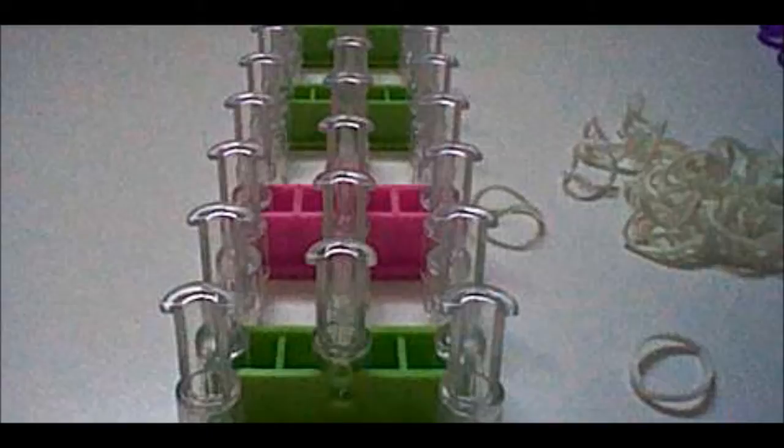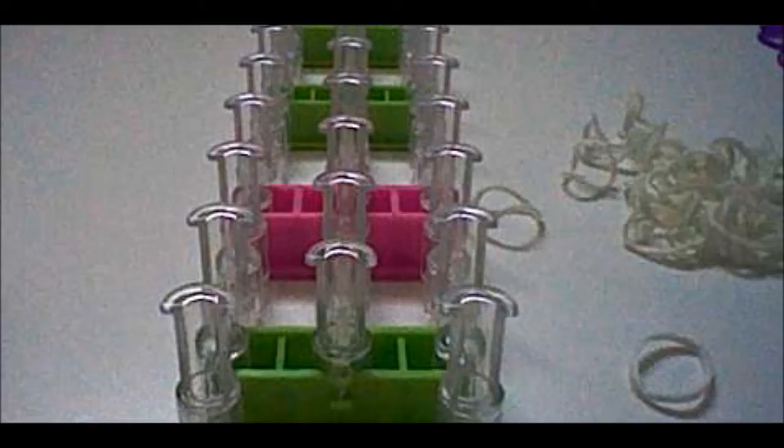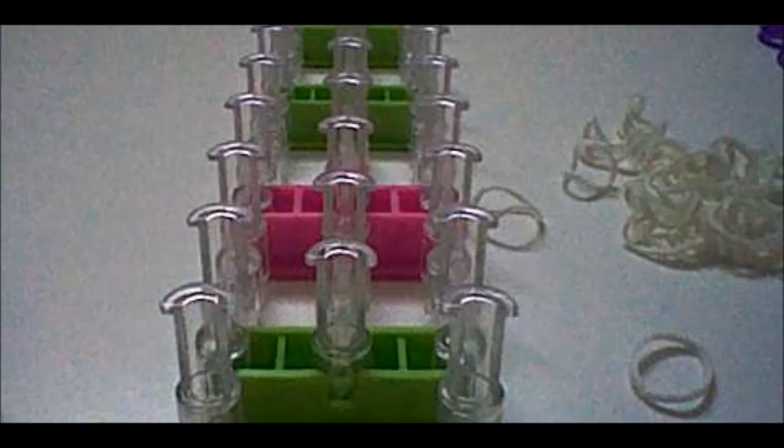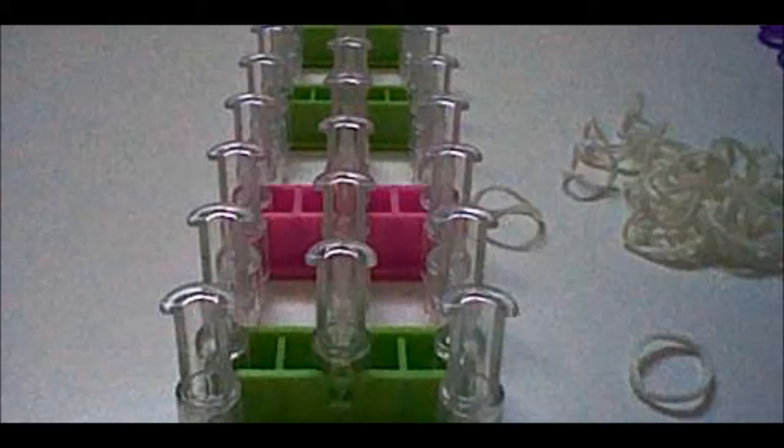To make this charm, you're going to need the arrows on your loom pointing towards you. We will not have the arrows on our loom pointing any other direction, unless you wish to make this charm with the arrows pointing the other way, then you do the opposite of what I'm doing, but that can be confusing, so just do what I'm doing, until you master making butterflies on your loom.